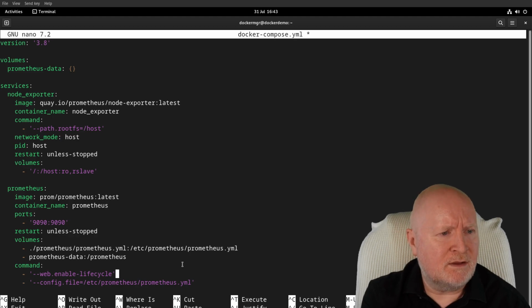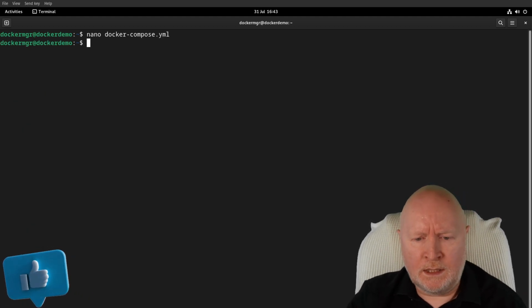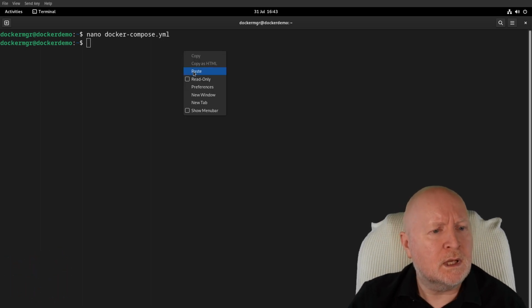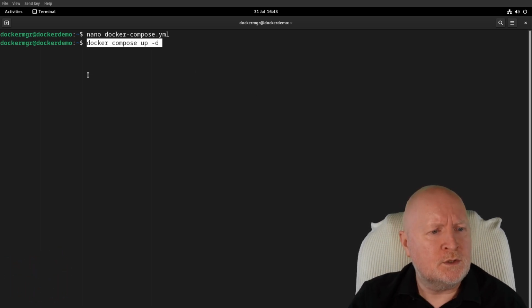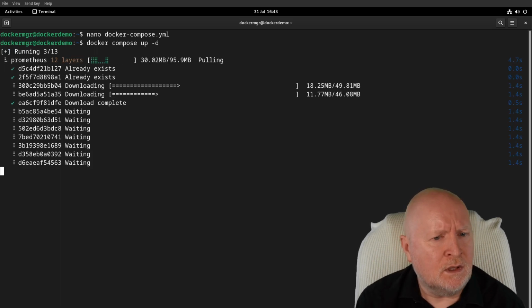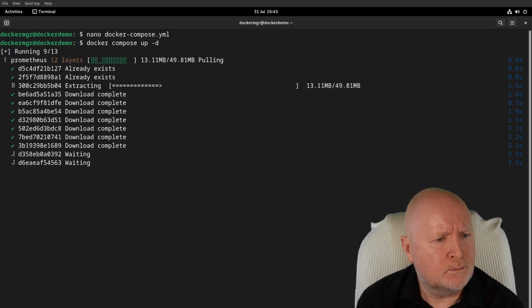But either way, we're going to save these changes now. And then what we're going to do is spin that container up. So we're going to use docker compose up -d, so we'll get this to run in the background. It hasn't done this before, so it's obviously going off to the internet, pulling things down.